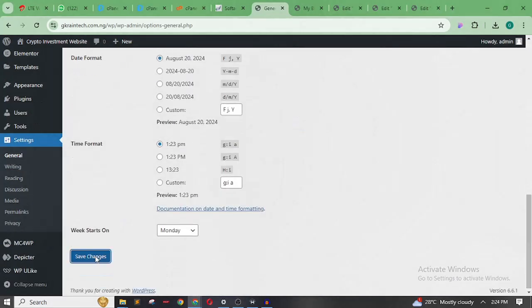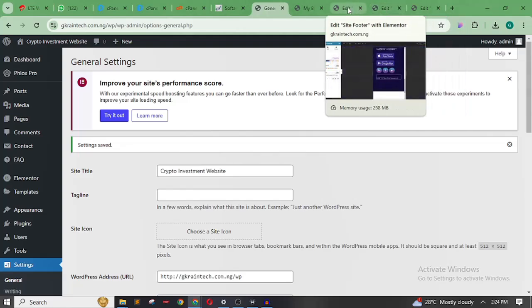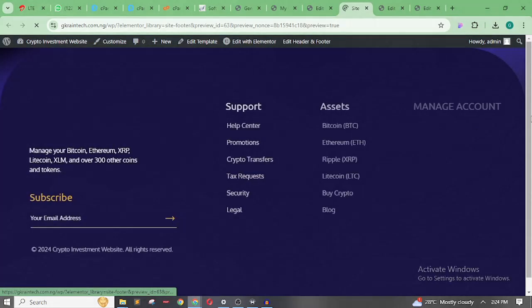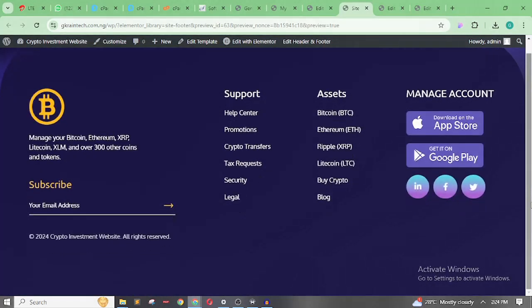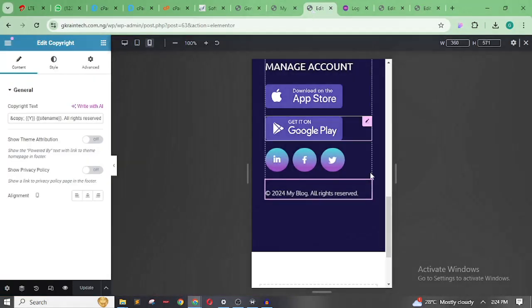Just click on save changes. When we come back to our footer, I should view it on front end like this. Scroll down. You can see it has reflected crypto investment website, and when I click here, they can go to their login page. So now I think we are done for now with our front end.